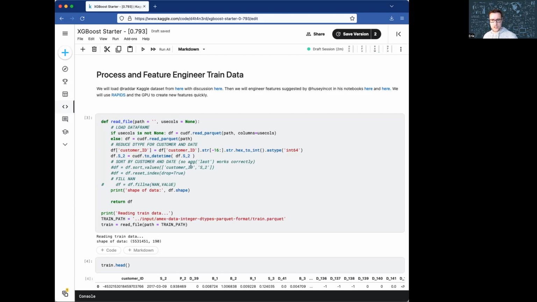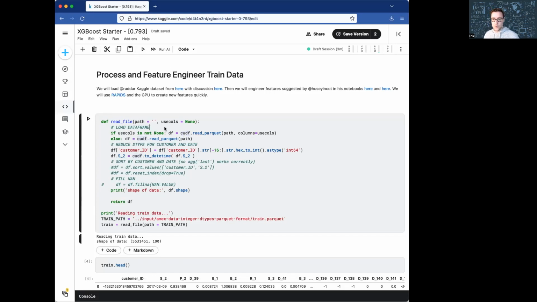Chris wrote a nice function here to import our training data. On a first look, this looks very similar to how it would look if you wrote this with pandas. However, you will notice that the data frames that get initialized actually use the cudf function. The read_parquet function is something you will find in pandas. The fillna function looks exactly the same in pandas. So everything looks the same. However, instead of pd, we use cudf.